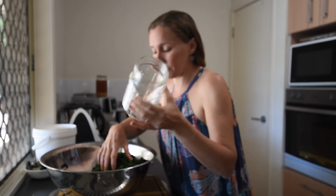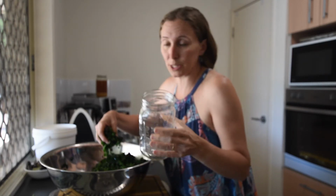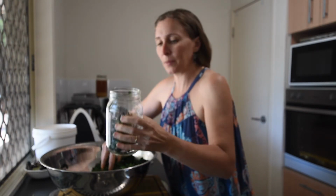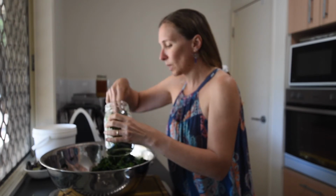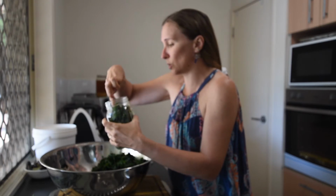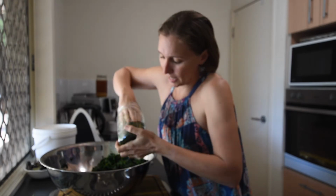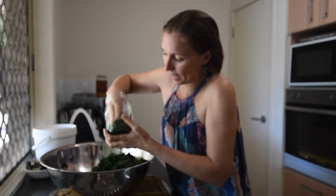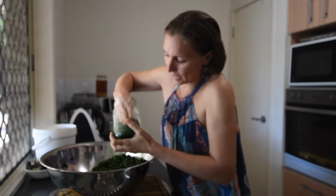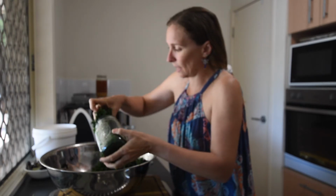How I'm going to jar it is I've got some empty jars here that are sterilized, they're clean. I put them through the dishwasher, and I'm just going to pack the kale mixture into the jar. Now we're going to want this quite tight in here because we don't want any air bubbles. We don't want any oxygen in here, so we're going to be able to fit a lot of kale into this jar. I'm just going to press it down as we go and really jam pack it in there nice and tight.